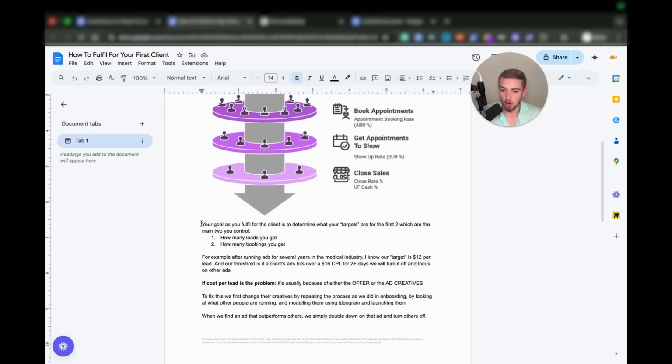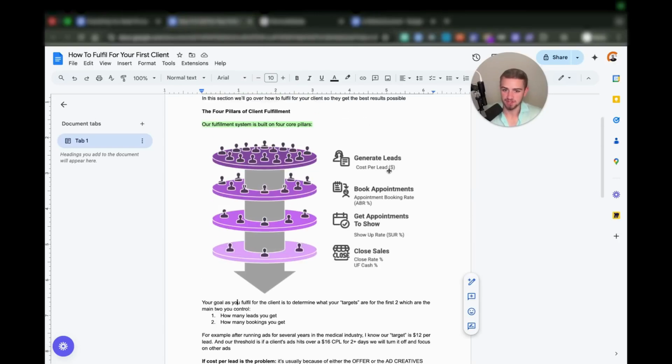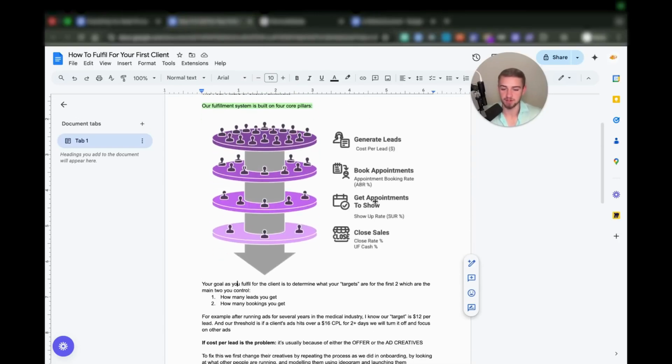Okay. Now, the goal as you fulfill for these clients, now you understand the 4 things that get your clients results. It's very simple. We get them leads, we get those leads to book, we get those leads that book to show, we get those leads who show to close. The further along the acquisition process, the less control we have. We have full control over generating the leads, partial control over booking the appointments, which is why I would always recommend that even you step in and call your clients' leads as well initially to learn the process, figure it out, and actually get good at calling your clients' leads.